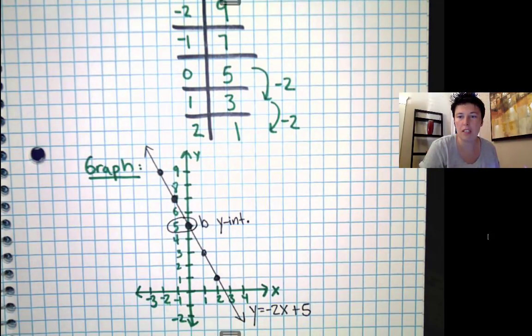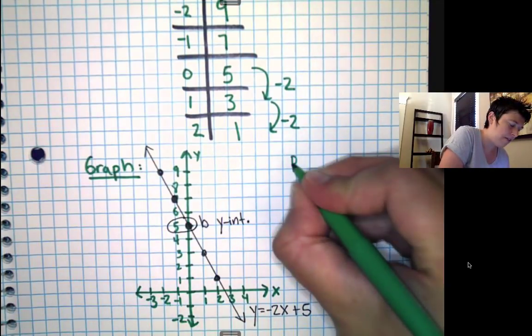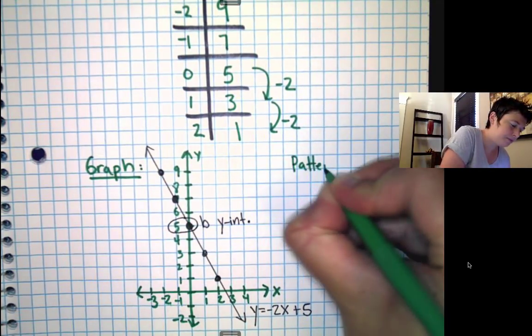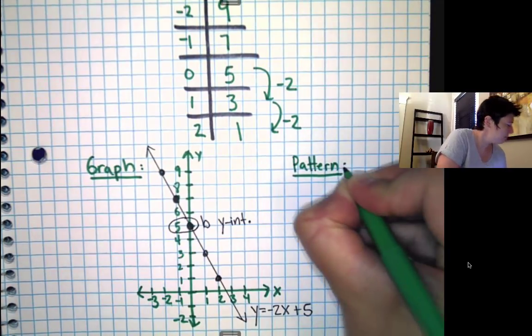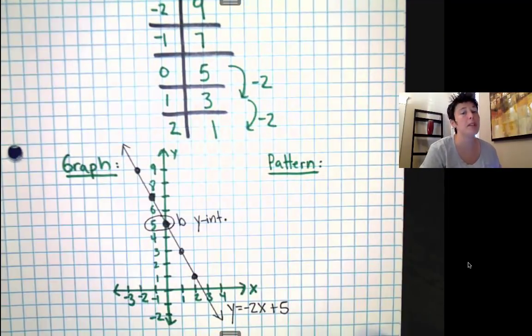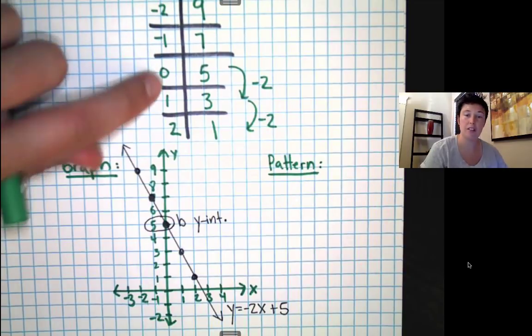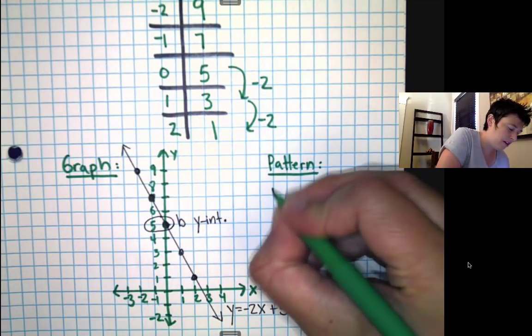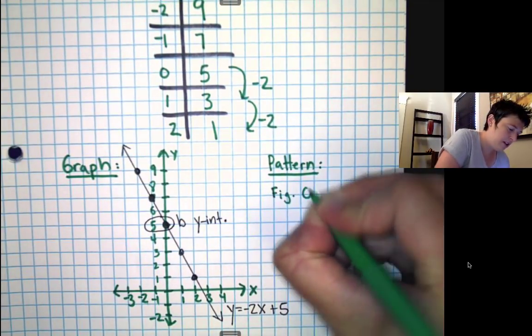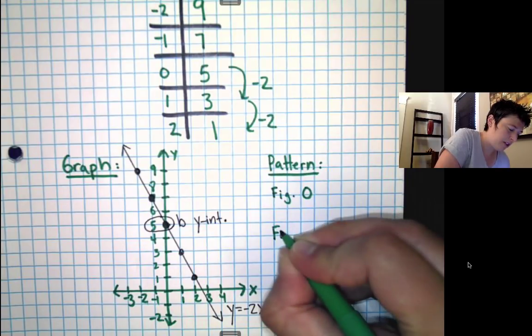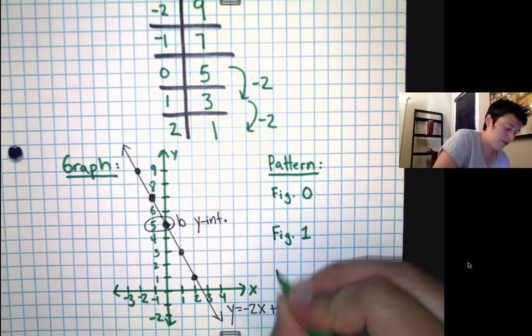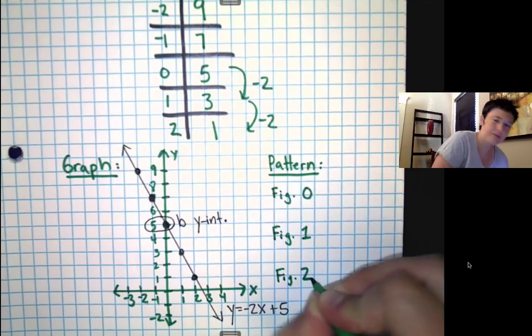The only thing missing in this problem right now is I don't have the pattern or the story, so I'm kind of down to that last step again. So I think that's what I'm going to do over here next to the graph. I'm going to draw a pattern. And my pattern only needs 3 pictures, so I'm going to do figure 0, 1, and 2. So right here, we're going to do figure 0. Then we'll do figure 1, and then we'll draw figure 2.